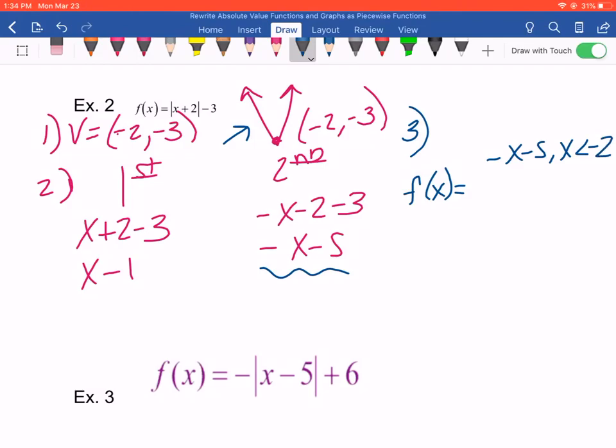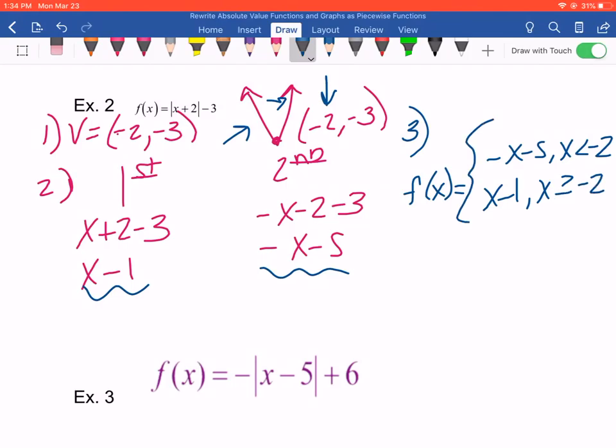Remember, I get that negative 2 from the x value in my vertex. Okay, that's where that number comes from. It's not magic. I didn't just pull it out of thin air. It is with respect to the x value of the vertex. Now I want to consider the right-hand side of this absolute value function. That is a line with a positive slope, so it has to be that component. So here I have x minus 1 for all x values that are greater than or equal to negative 2.